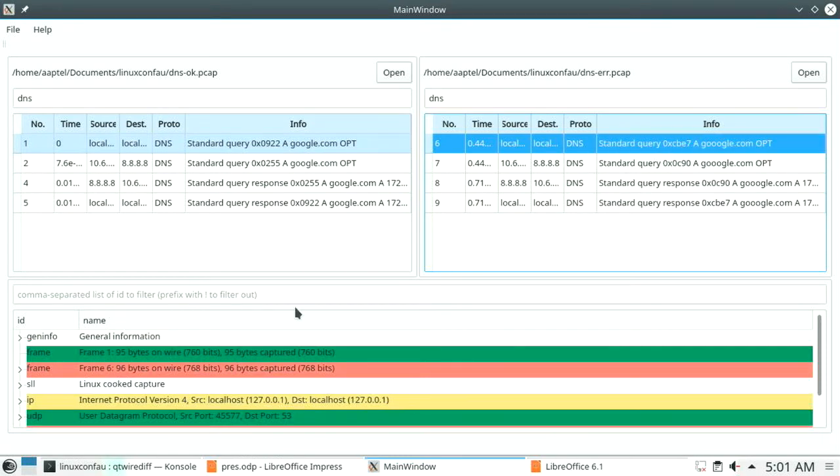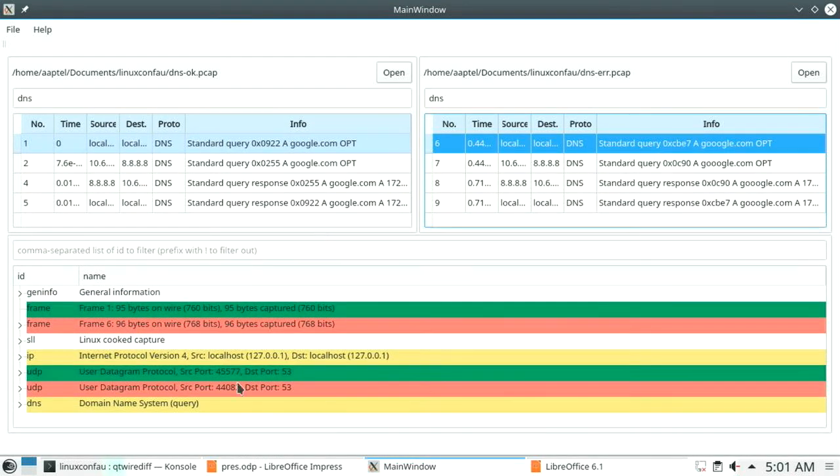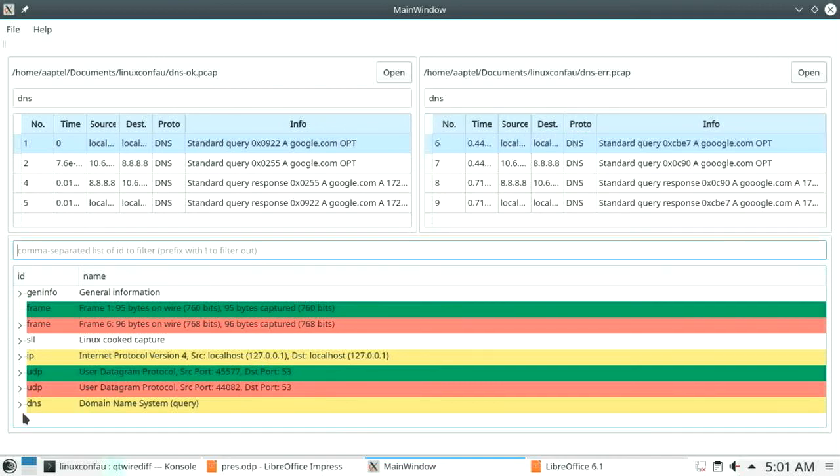So I'm taking two packets. Since it's not protocol specific, I get all the protocols in each packet, so the whole stack, starting from Ethernet down to DNS. But I'm only interested in DNS, so here I can type. On the bottom pane, you have the ID name of the field, which corresponds to the attribute I showed earlier in the XML output. And then on the right column, you have the human readable data.